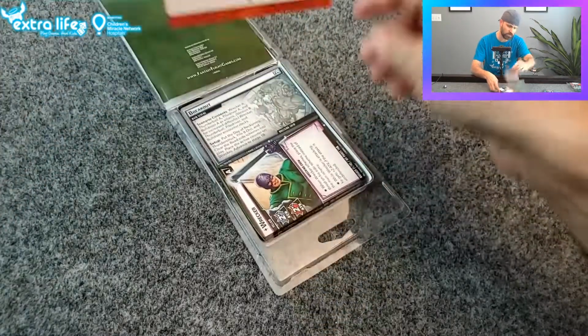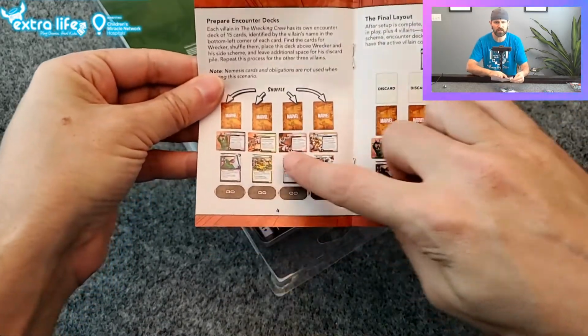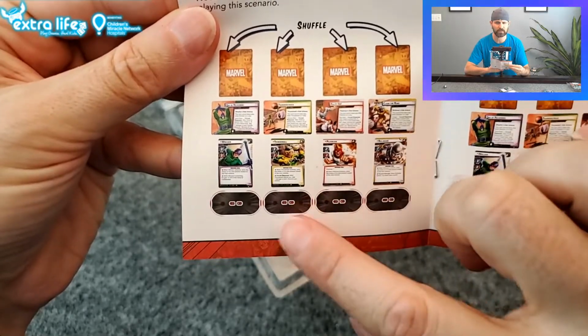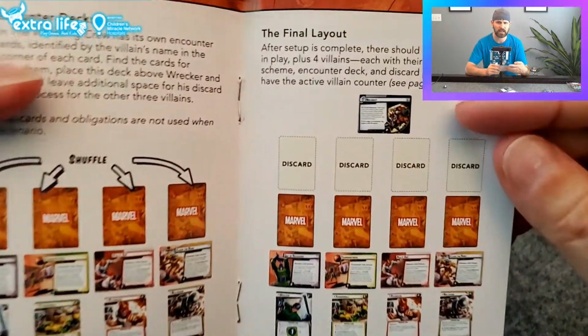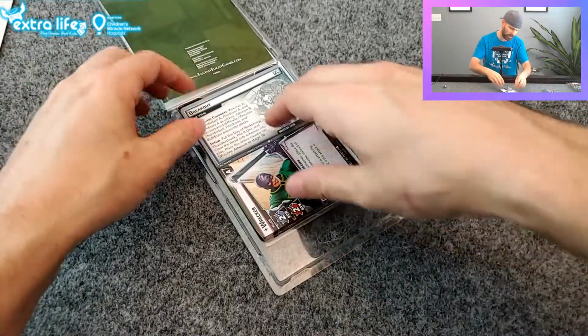So of course you do get your player's guide. You'll see that you will be facing all 4 of the Wrecking Crew at the same time. They each have their own hit points. They each have their own scenario deck. There is a single master scheme that will be played against you as well.